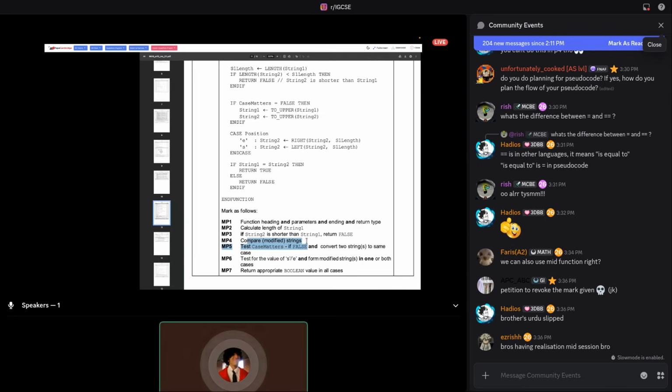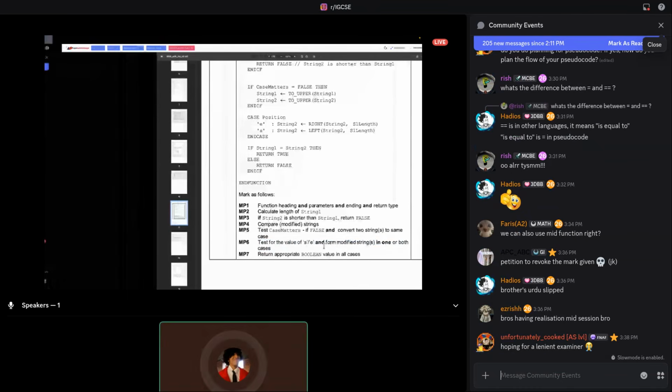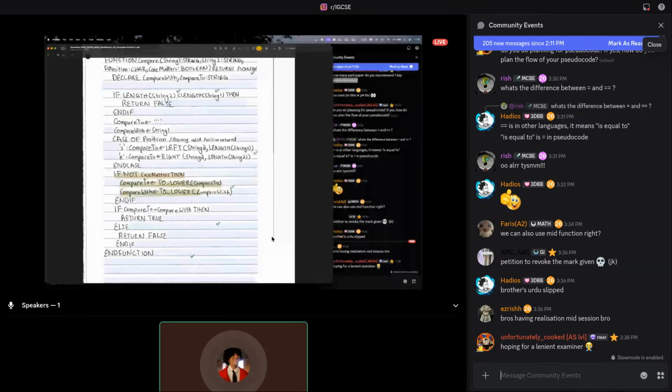Then they asked us to compare the modified strings, which I did right over here, this end part, so they gave me 1 mark for that. Test case matters, right? That I did over here, that's 1 mark. And test for value of SE and modified strings in one or both cases. I think they didn't give me a mark for this one. No, but they did. I don't know why they did.